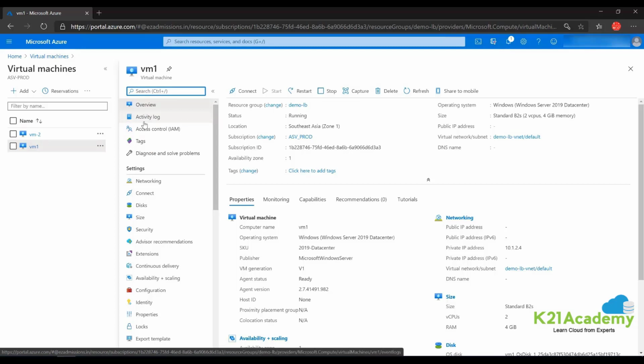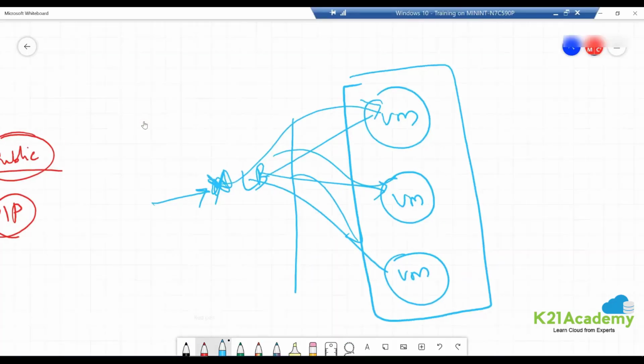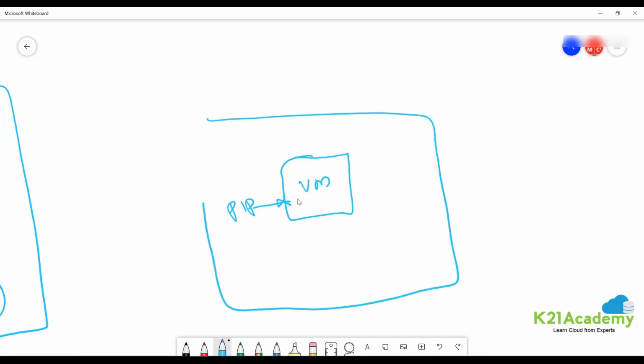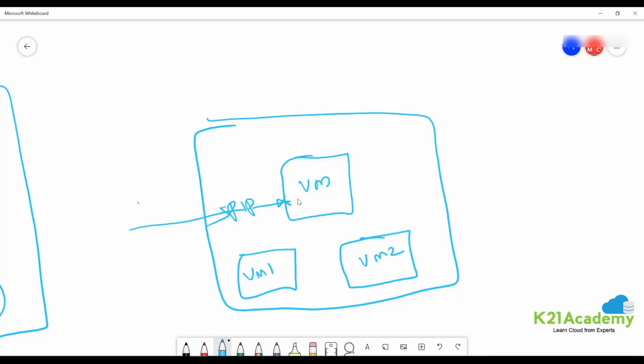What I'm going to do right now is create a jumpbox VM. We will have a VM here which has a public IP attached to it, and it will be deployed in the same subnet as our VM1 and VM2. We will RDP to this one, and then from there we will RDP to these VMs. The advantage is that these VMs are more secure, as nobody knows that they exist. This will only act as a front end.